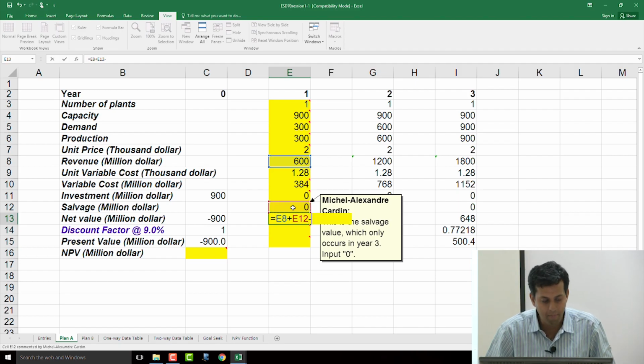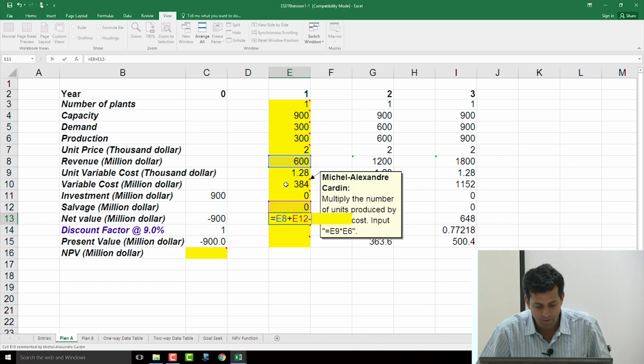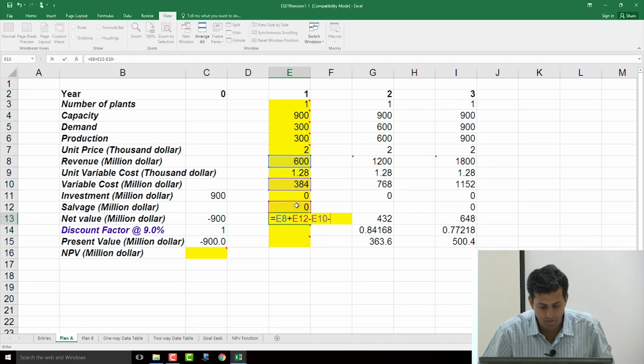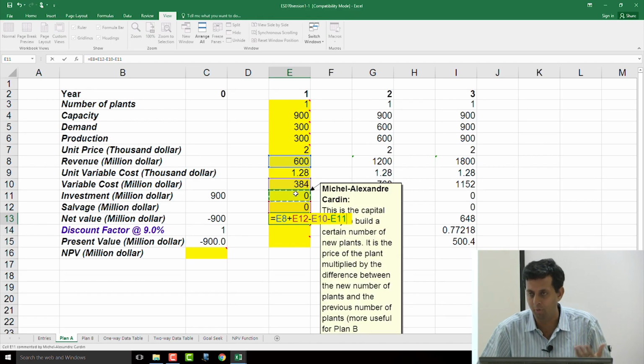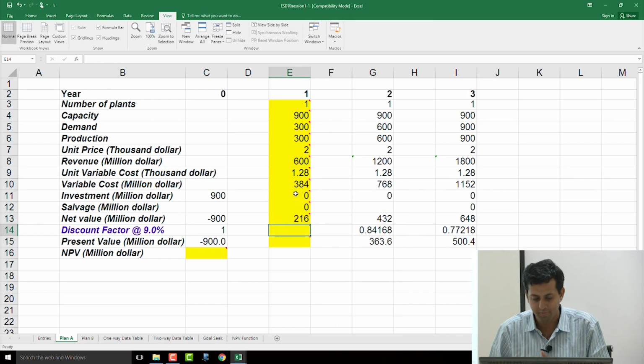My outflows are my variable cost, which is 384, and the investment, which happens to be 0. But if I were to invest, that would be an expense. So E8 and E12 are my inflows, revenue and salvage. E10 and E11 are my outflows, variable cost and capital cost. So we should all get 260.